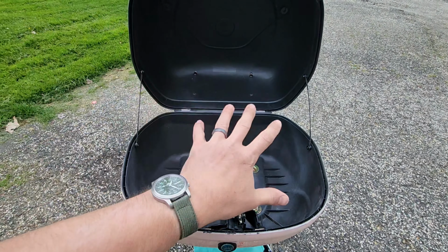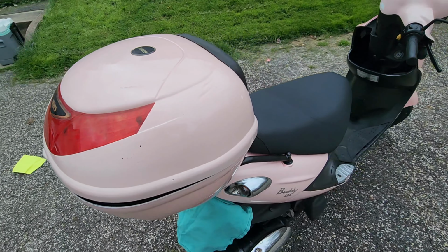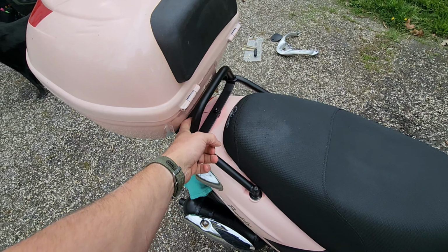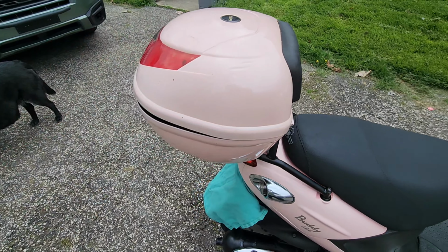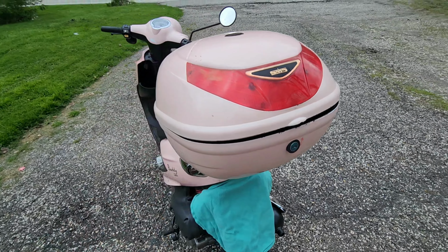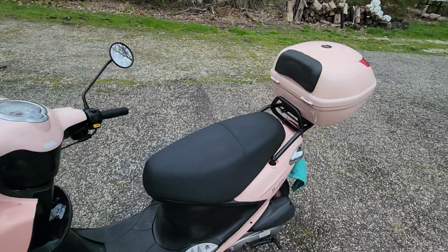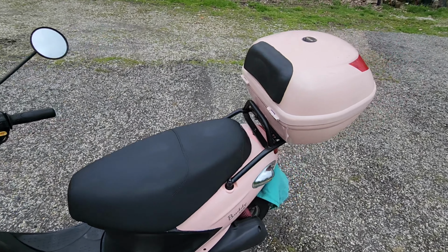Gives us a full face helmet space of storage that's watertight, or at least weatherproof, in addition to the storage here, in addition to maintaining some sissy bars for occupants to use, and a bar here, and she can use the cargo netting to strap things up against this, giving it a place less likely to be falling off the back, while giving us additional reflective material, while I'll be putting more reflective material there, and giving us, by contrast, brighter turn signals and brake lights. I like it. Blends in quite nicely, and I've already gotten a number of thank yous. I imagine I'll be getting more tonight. But that is what we have for today.